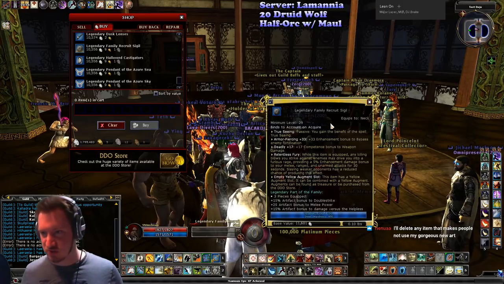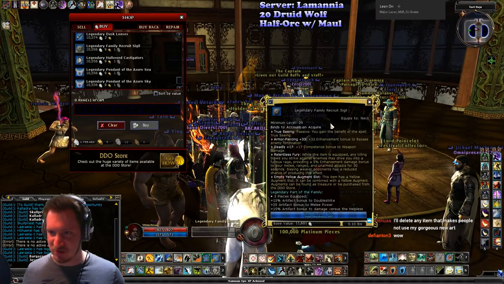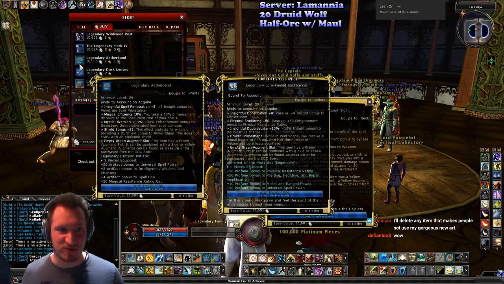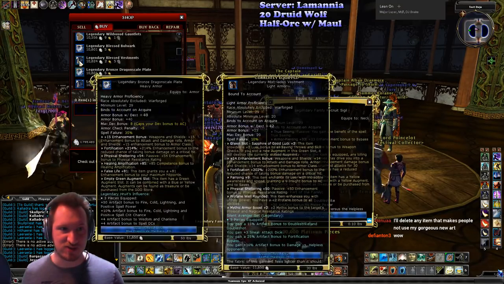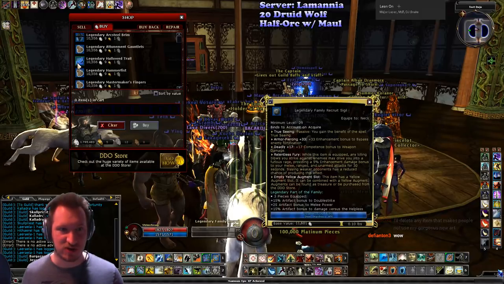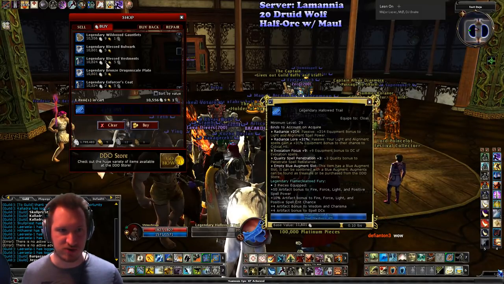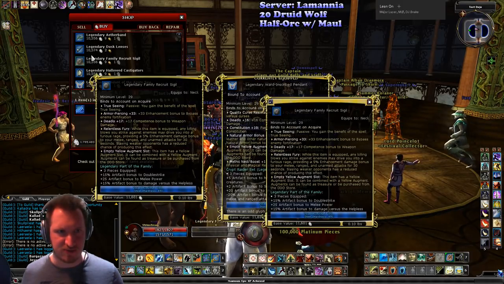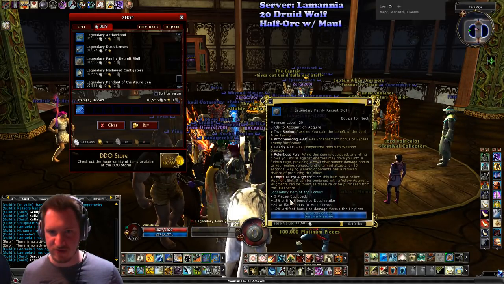Legendary Family Recruit Sigil, equips in the neck. Lead any item that makes people not use my gorgeous new art. I mean, I will say, I like a lot of the images of a lot of this stuff. It looks very, very cool. I'll have to look at the cloak. So we'll have to take a look at the cloak. We'll look at all these items in a bit. I can't look at the docents. But yeah, the Family Recruit Sigil. It is part of the family set.